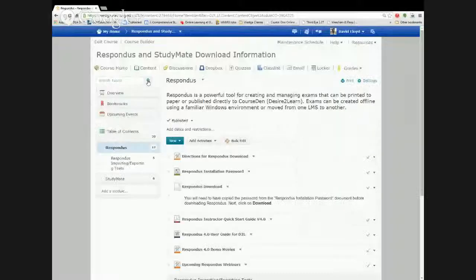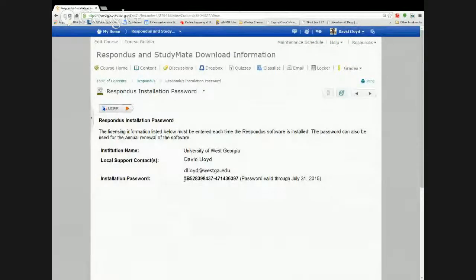So I'm just going to go into my course. I'll reshare that so I can show you. So I'm going to go into that Respondus course, and back to Respondus. And I just need the installation password. So if I click on that, I get the password for it. So I'm just going to copy that, and in that little box that I just showed you, I'll paste that in there and license it. If it's not installed on your machine, or if it's been installed a long time ago, you may need to just reinstall it, which again you can get from that course. So let me go ahead and share Respondus with you now.